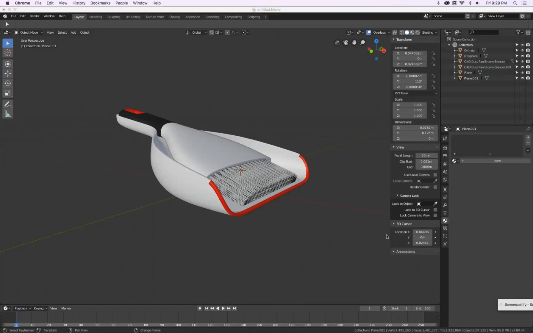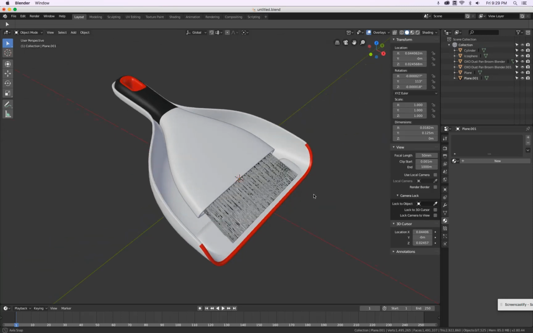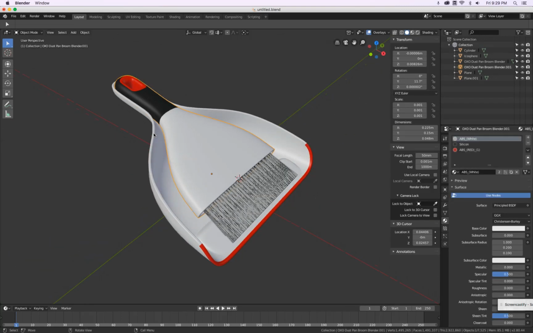Okay, bristle time. Let me quickly show you how I created these little fellas. Before we continue, you see I brought in my geometry from Fusion. They are all set to the correct scale, and I also just color-coded the materials. The red part is red, the silicone is more grayish, and the rest is white, glossy, etc.